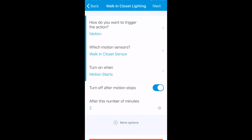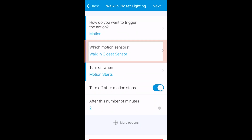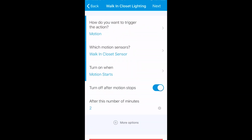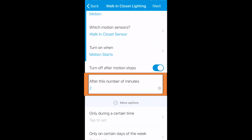So now scrolling down, what you do is, how do you want to trigger the action? I've already chosen motion, and if you remember from the last demo, we could choose a number of different things, but I'm using that motion sensor that you saw up there, and that is my walk-in closet sensor. So I have to make sure that that is chosen. Now, the other thing I choose is turn on when motion starts. So I want to have that light, or those lights, turn on when motion starts. And then I also want to turn off after motion stops, but you can see that I've added a delay of 2 minutes right now.